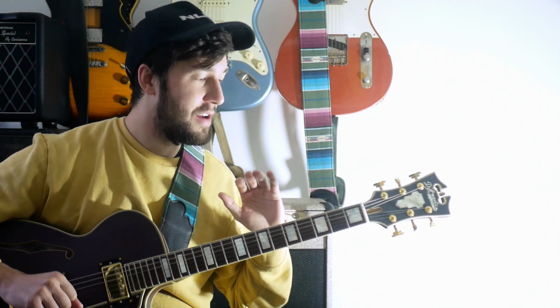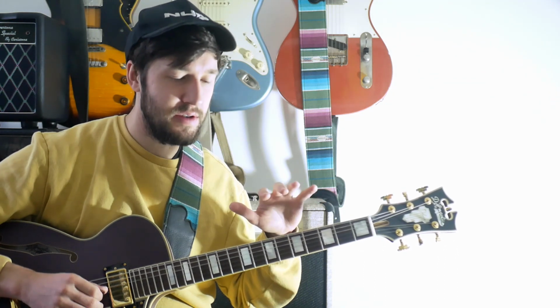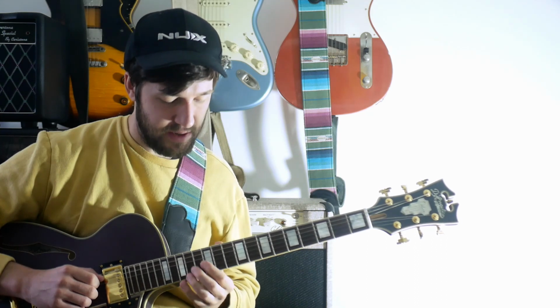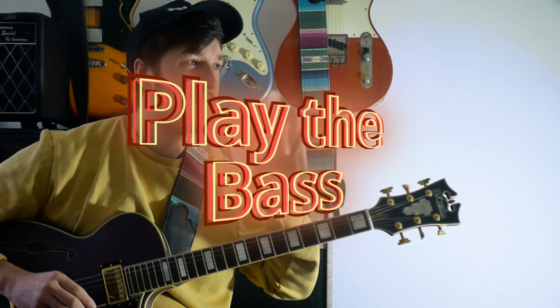All of these things are particularly tricky, especially when you start doing them, but I think you'll find them pretty useful. I used to do it quite a lot, and it's quite taxing on the brain, particularly if you make yourself really strict to only do the thing you're trying to do. If you say, I only want to play a second inversion of all the chords, then that becomes quite tricky, because you've got to think, I need to start this arpeggio from the fifth each time, if that makes sense. So, for example, that kind of thing.